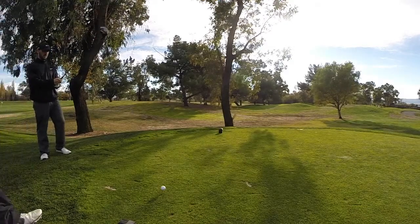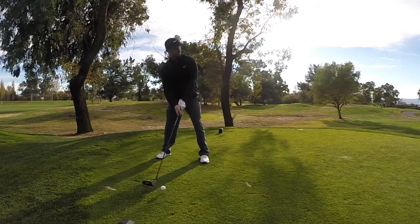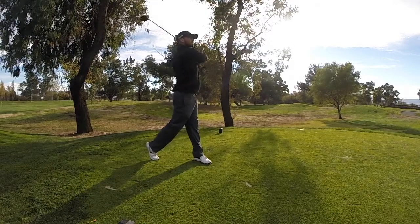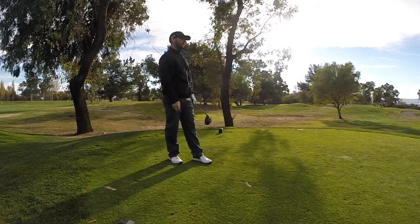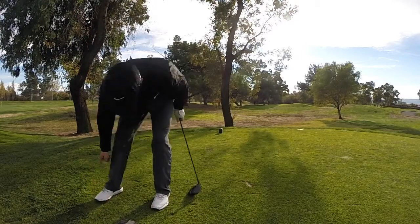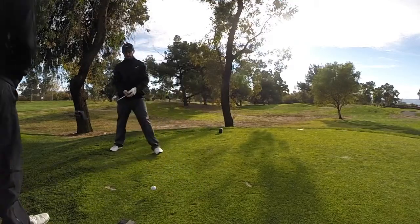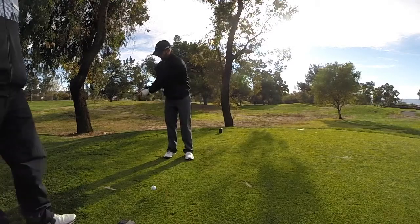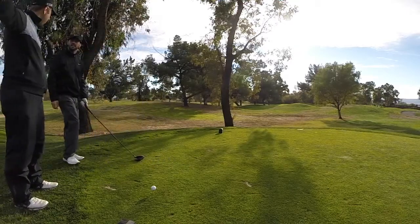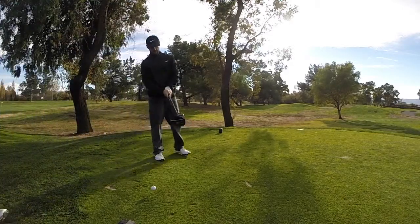I'm going to have you tee it up a little bit more to the right side of the tee box since your trouble is on the right side. Pick the same spot. Let's do it again — you really got to try to take that right side out. So we're going to tee it up a little more to the right. You can pick your same line off to the left. I just want to make sure that you can really feel it — you're not going to go right, we've got to take the right side out. Feel the swing, feel the things we've been working on. Make sure you feel it, you see it, you believe it.